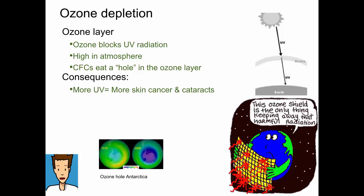Produce more ozone? That's one idea. Not really. But I said it's an idea. That would make sense, right? You can produce more ozone from the atmosphere. We don't really do that. Yeah, we can reduce the use of CFCs, and we did that. Back in, I believe it was 1987, there was what was called the Montreal Protocol, where countries from around the world came to an agreement to limit the use of CFCs. Today, that bottle of hairspray or shaving cream does not have CFCs in it. Okay. So if you use hairspray, you're not damaging the ozone layer. And so they sort of limited the use of CFCs.